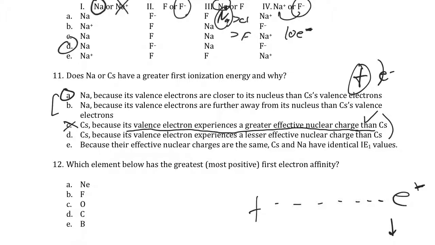And finally for 12, which element below has the greatest, most positive first electron affinity? So the first electron affinity is the energy to add in the first electron. Most positive, the greatest, will be neon. The most negative for this group we'd expect would be fluorine. Most of these are generally negative, with the exception sometimes of the ns2 group, because we're putting the electron in a higher energy subshell, and then the np3s are sometimes not as negative, or not negative at all, because we're spin pairing electrons and that takes energy as well.